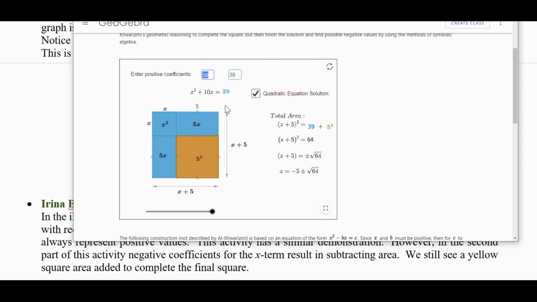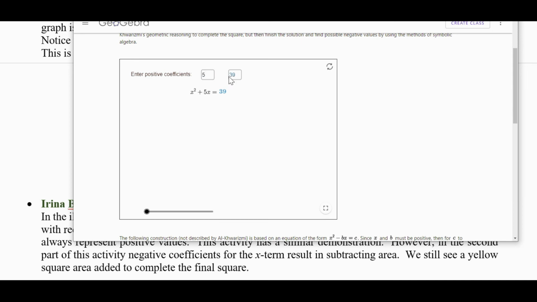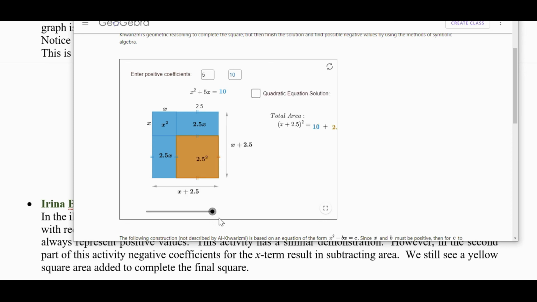We can change this to some different things. Let's see what it does here. If you put in, we can put in an odd number here, 5. It's okay. Put in, say 10 here. Something different. Just see what happens. See how it works with that. So those are 2.5x by 2.5x. That's 2.5 squared. It's running off the page here, but that's 2.5 squared. Okay, which is 6.25 plus the 10 is 16.25. You get negative 2.5 plus or minus that square root.